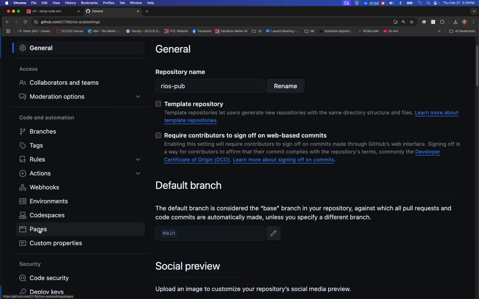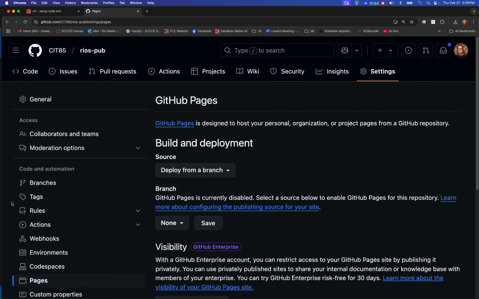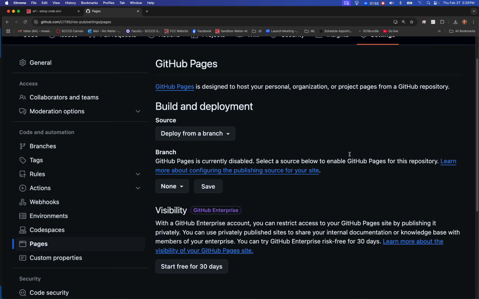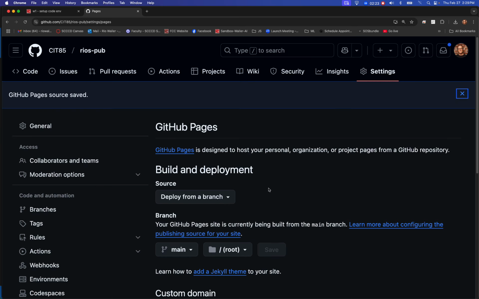By the way, I have these instructions also in Canvas. You go to pages. Now, in pages, we're going to deploy and set up, and there's a couple steps that happen in the back, so don't worry about that. But it could take a few minutes for this to show up. So where it says branch, go down and hit main branch. For root, leave it as root, and then hit save. So this is just select main, leave it as root, and when you hit save, behind the scenes this is now being set up. I'm going to leave this here because we're going to come back to it in a minute.